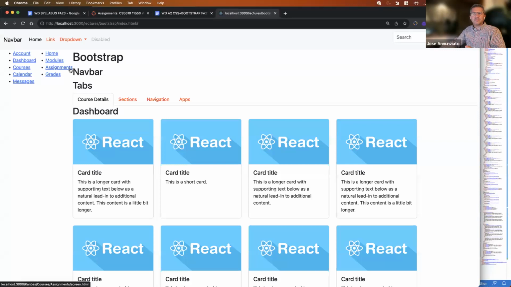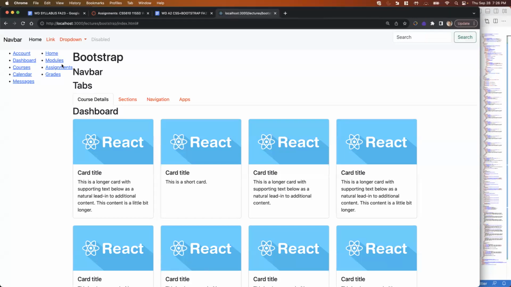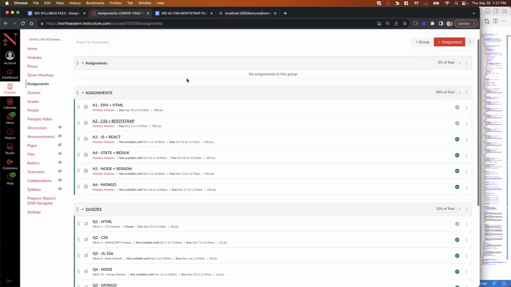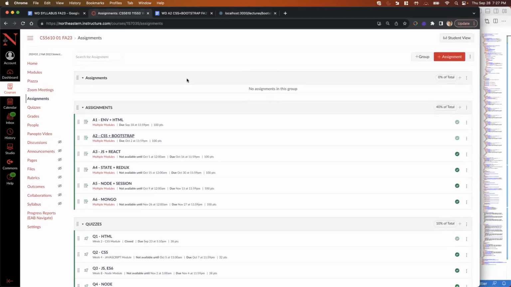Yes, the nav bar in Canvas only hovers above the course navigation, so the canvas navigation does not get affected by the nav bar. There's a black border on the left side in Canvas, and then the nav bar starts.